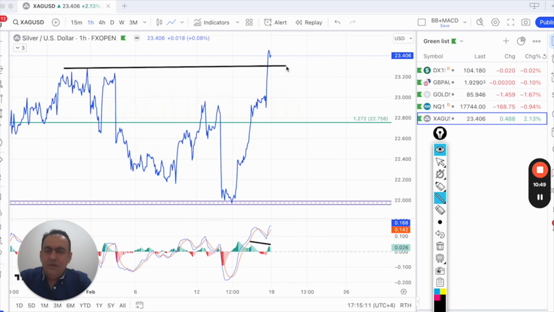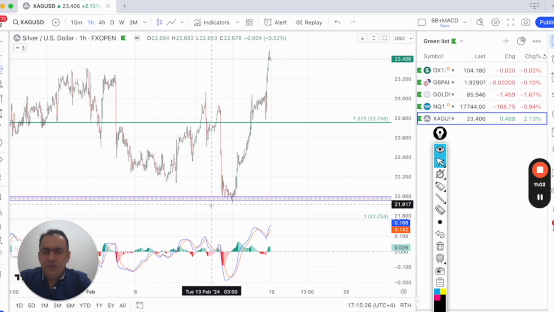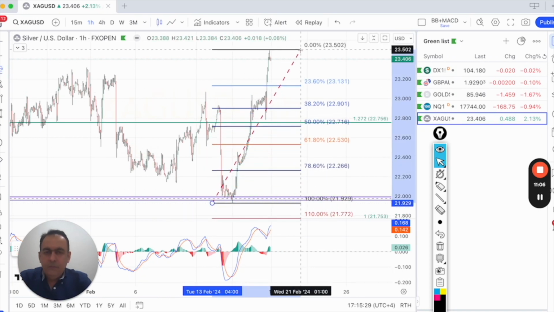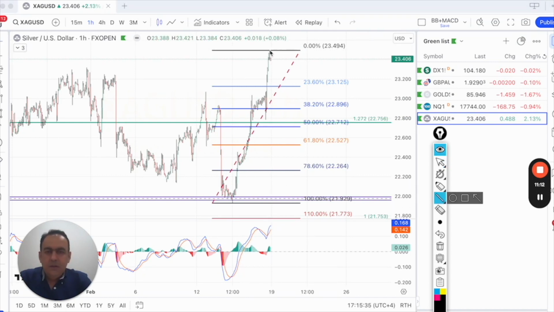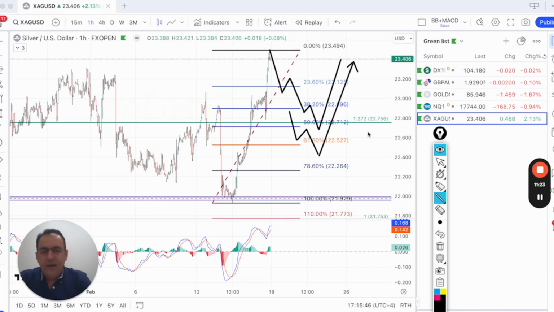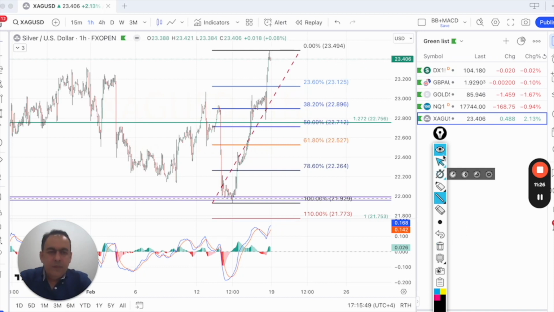Moving to the hourly chart, we can expect a slowdown here. It has cleaned the previous high, so we can expect a slowdown. Any pullback should be taken as an opportunity to buy. Once the high is formed, I will use Fib retracement from the current low to the anticipated or projected high here, and then I will look for buying opportunities somewhere around 50%, or maybe slightly deeper around 61.8. The target would be 24.05 and 25.43, with the stop loss below 21.92.